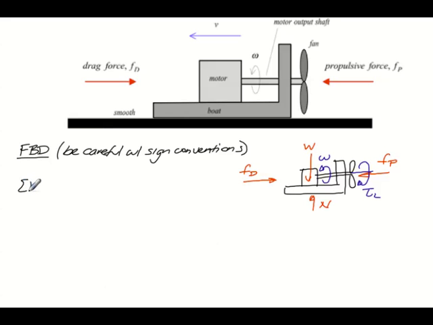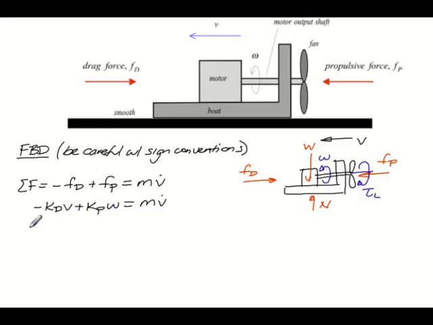So when I sum forces on the boat, and with the sign convention for motion, V is to the left, we'll have a minus Fd due to the drag, the propulsive force Fp, and that's equal to Ma, a is V dot. So we put in our equations. That's a minus proportionality constant Kd times V. The propulsive force we said was proportional to the rotation rate of the propeller, omega, and that then of course is equal to m v dot.